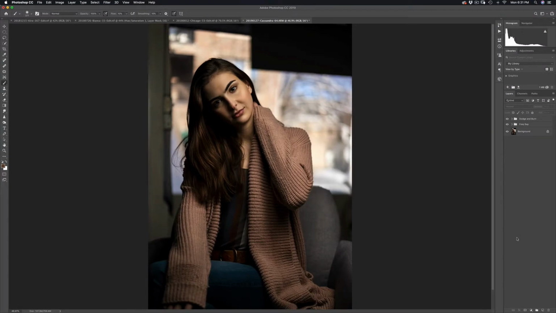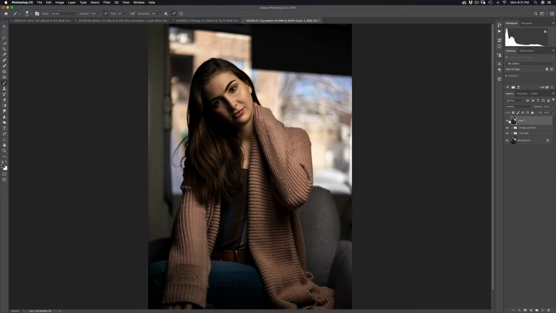So the next thing we're going to do is work on sharpening. I usually try to sharpen the part of the image that's already in focus, which is typically going to be her eye. And I'll also do a little bit of sharpening along the lips. So I'll show you my process for that. We're going to create a new layer that is a copy of everything that we currently see on the screen. We do that by hitting Shift, Option, Command, E. That created a new layer that contains all of this information below it.